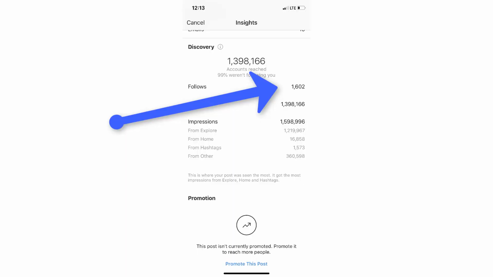So your content is out there. It will get put in front of new people that have never seen that post before. And all of a sudden, when they see it on the Explore page, they decide that they like it. They make a decision about it. They go over, they comment on your profile, they follow you, they drop comments, they tag friends, they save your pictures. And now you've got hundreds, if not thousands of new followers in one single day. Here's an example of the last time we did this and how many followers I was able to pick up doing this.